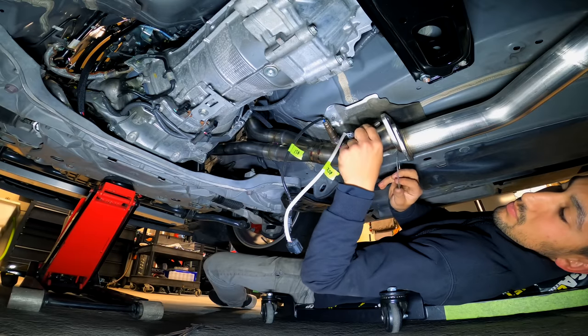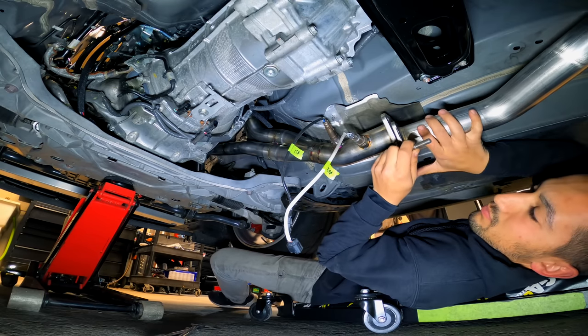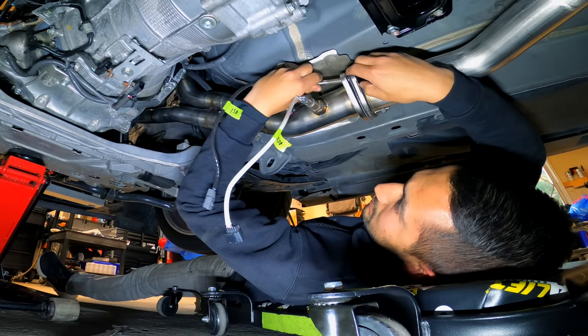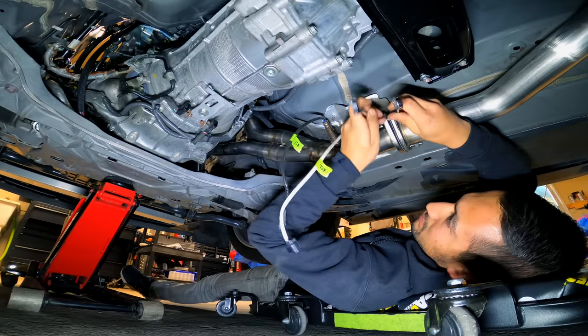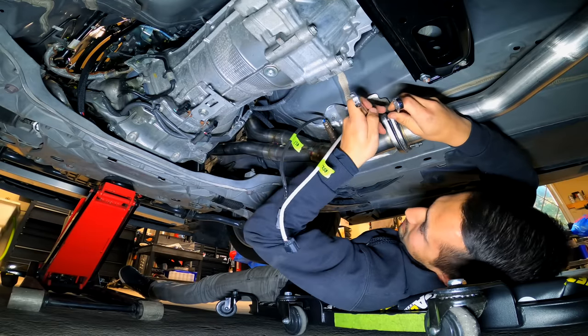Now found on the other end of the manifold, we'll find the flange that connects it to the cat-back section of the exhaust system. The headers do come with replacement gaskets and hardware. Prior to this, I had installed stainless hardware and new gaskets since I just replaced the cat-back, so I'll be reusing those and I'll use the PPE ones as extras.